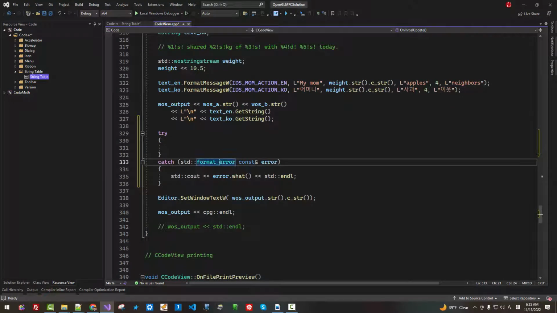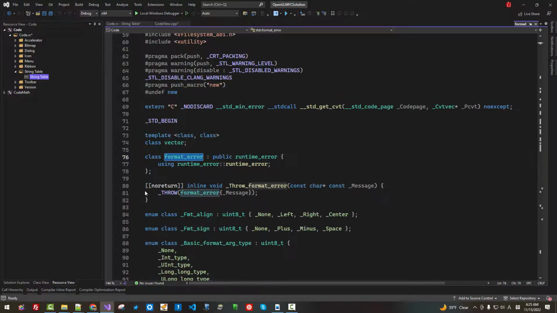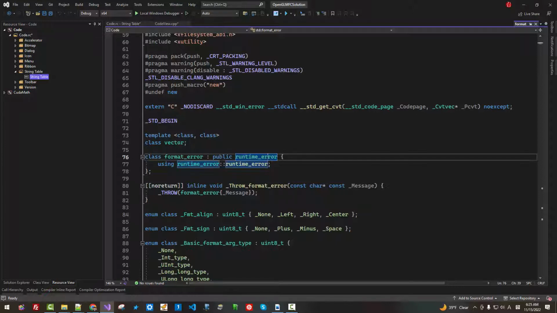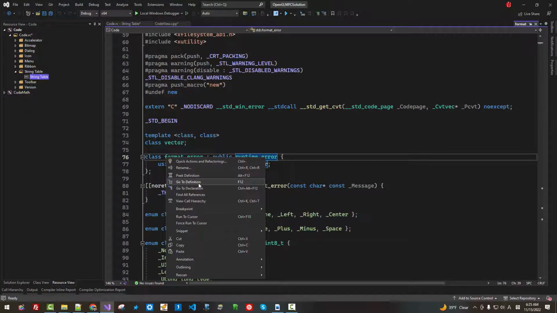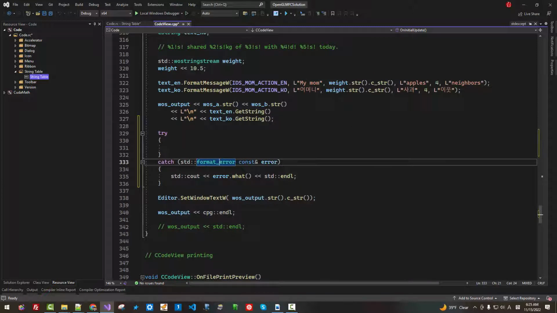Okay, now here right click format_error, go to definition. format_error's base class is runtime_error. Okay, runtime_error's base class is exception. So I will use exception.